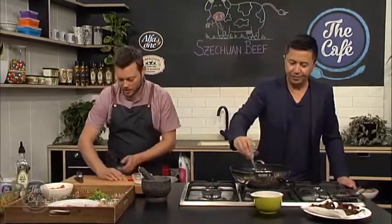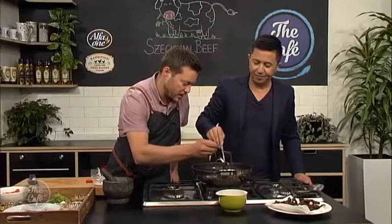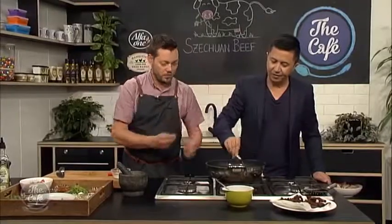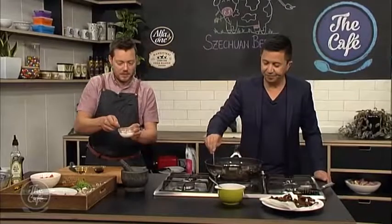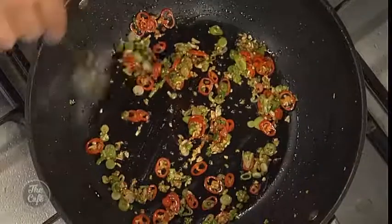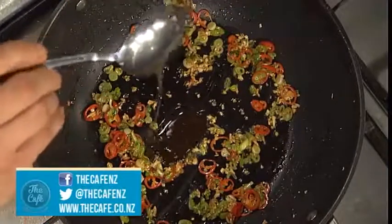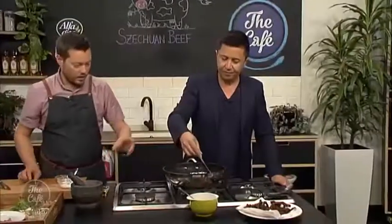If it's getting a little bit too dry, add a tiny bit more oil to get an even color and flavor throughout — it's going to flavor the oil and go into everything. This is a great Chinese dish. I've kept a little bit of cornflour dissolved in water to make a thickening agent — that goes in last minute. Once we're happy, we'll build our sauce: a little bit of honey for sweetness — let that melt down — and then a little bit of soy sauce.